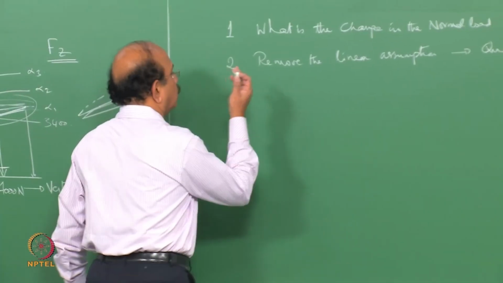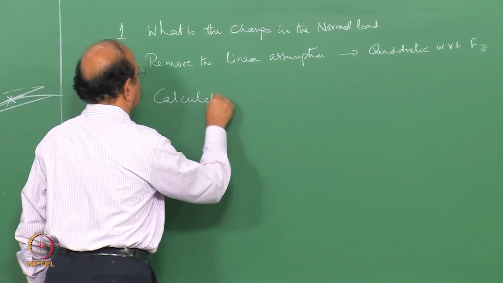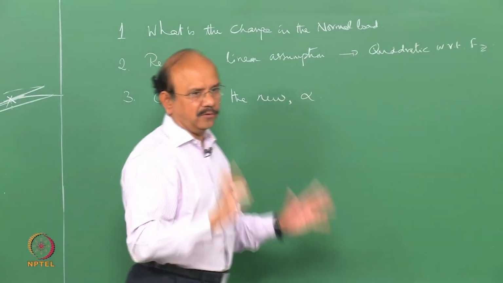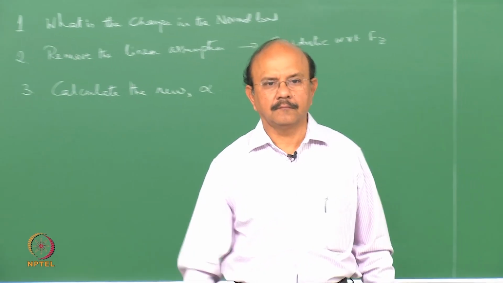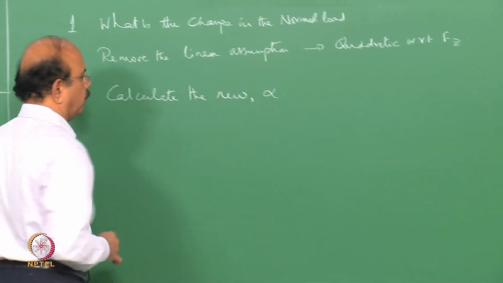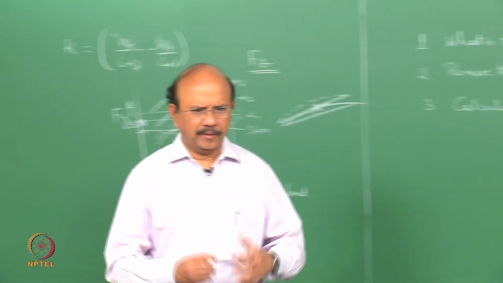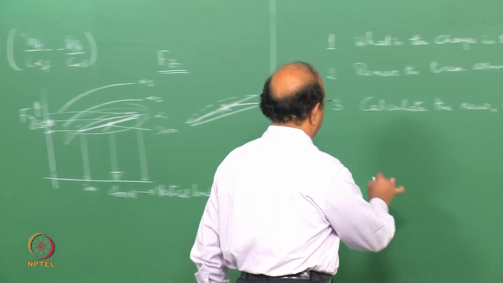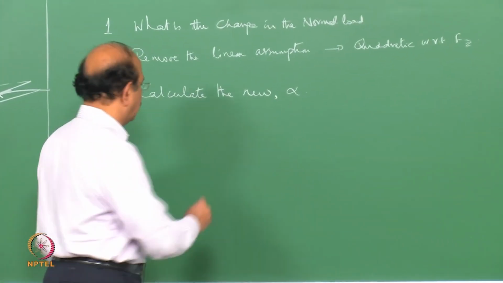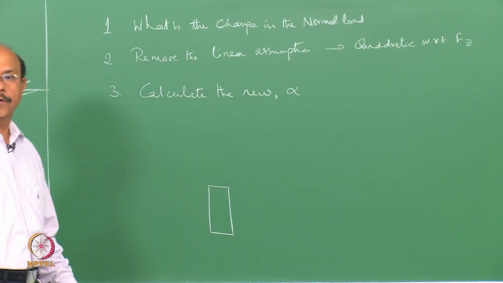Okay. So once I do this, then calculate the new alpha. That's what we're going to do. Let's look at a very simple diagram. We'll make a few comments to make it a bit complex. And let's say that I have a solid axle, just for illustration. We will see how it can be looked at for independent suspension.